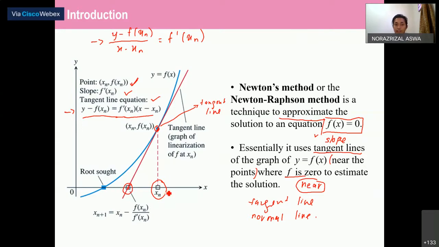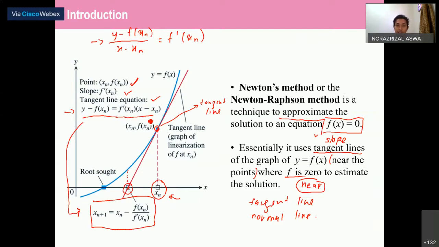So you guess this one in the first place, find the slope of our curve here, and then we perform the procedure to find the tangent line equation, and then from that equation check the x-axis intercept. Then we are going to repeat the same procedure again. But in this figure, it only shows one iteration. By one iteration, I mean we only perform this formula once. Where does this formula come from? It comes from this one, just a simple manipulation.